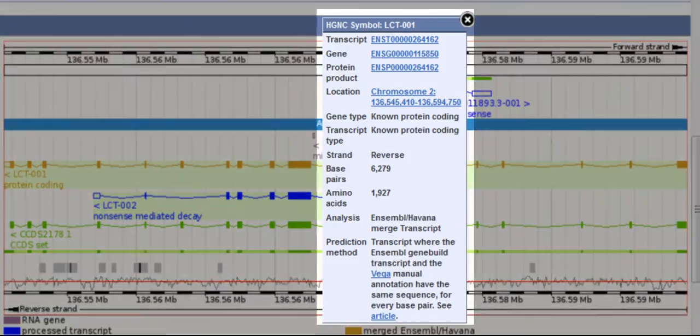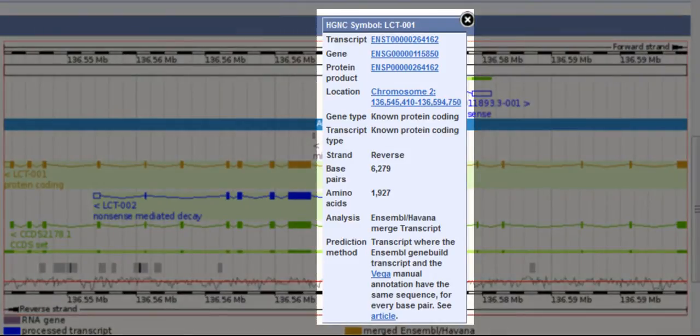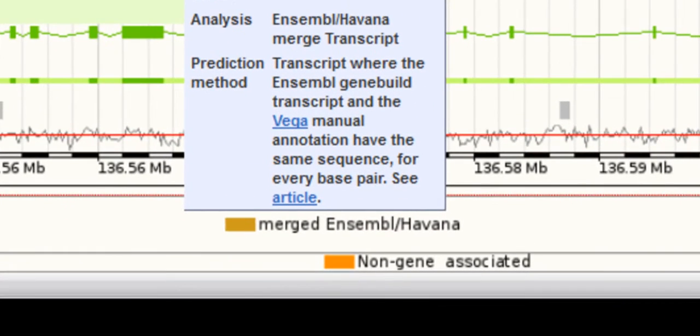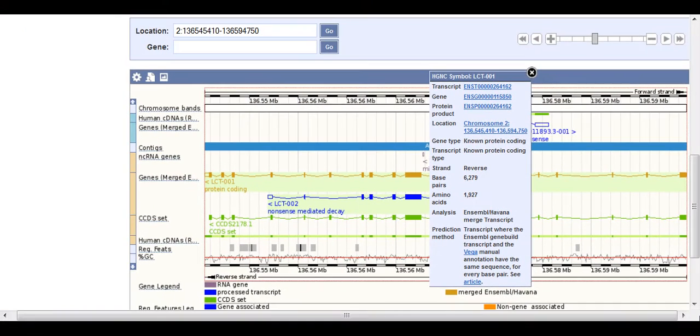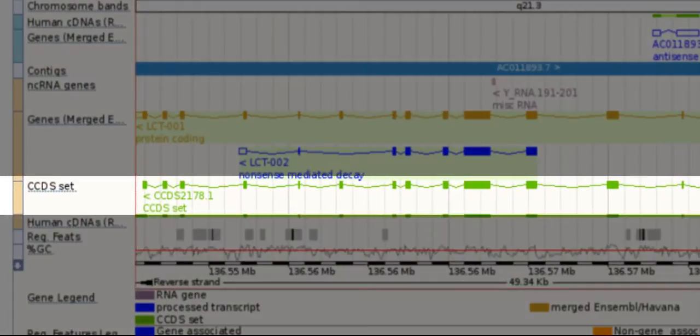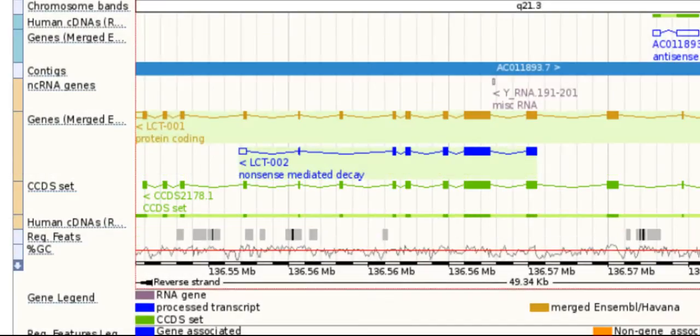The pop-up window shows the transcript is a merged transcript with annotation from both Ensembl and Havana. Merged protein coding transcripts are colored in gold and are high quality as both projects agree on them. We can also see a transcript called CCDS 2178.1 in the CCDS track.